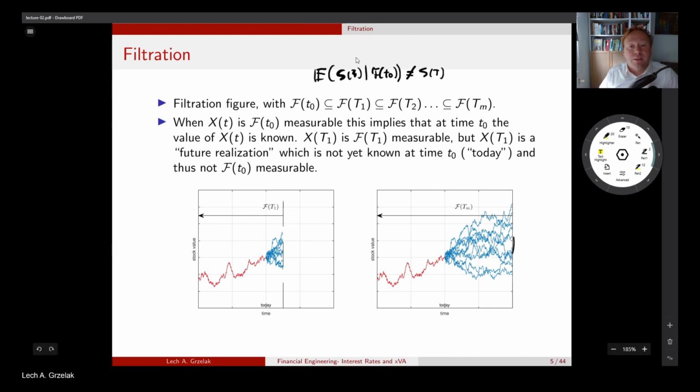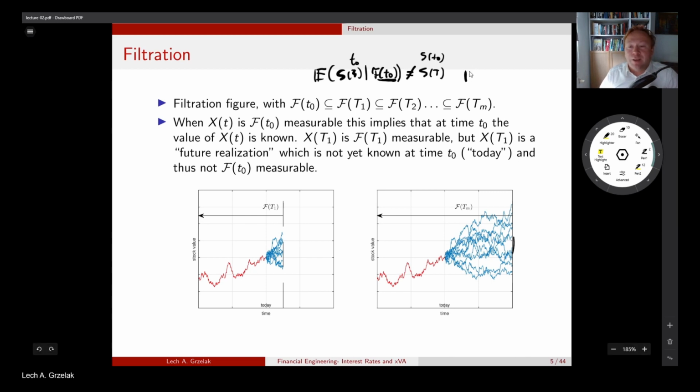However, if I had S_t0 here, then of course this will be the case. So then I will have S_t0, because today I know the stock value, so indeed it is measurable with respect to that filtration. So whenever you have an expectation and you think of measurability, you always have to look at what time is indicated by the filtration and where your variable is. So whether your process is before or after that time t0. Here S_t0 is known at time t0, so it is measurable. If S_T would be in the future, it is not known at time t0, it is known in the future.